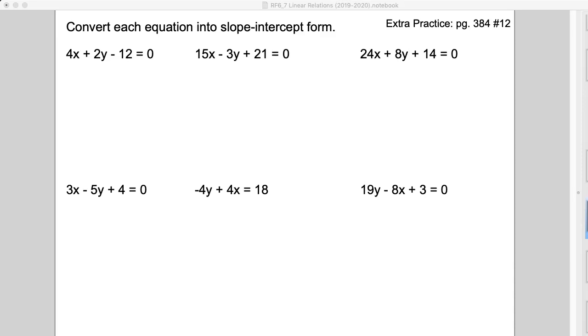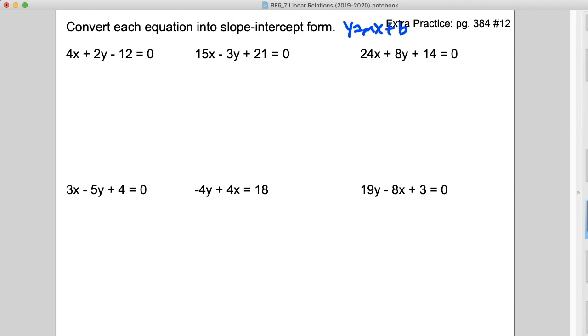So on this page here, we are going to go the other direction. We're going to go from general form into slope-intercept form. So remember, in slope-intercept form, our equation is y is equal to mx plus b. So really what we're trying to do is isolate y. We're trying to get the y by itself. Okay, so if we're taking a look here, we want a positive y, just a positive 1y. So we're looking at this positive 2y, and we're trying to get that all by itself first.